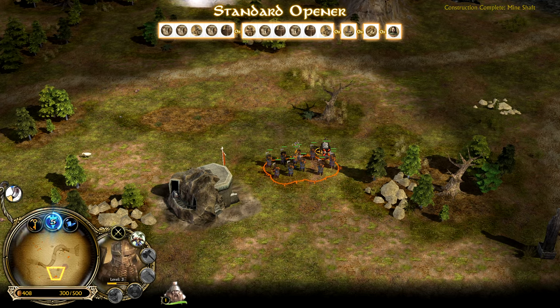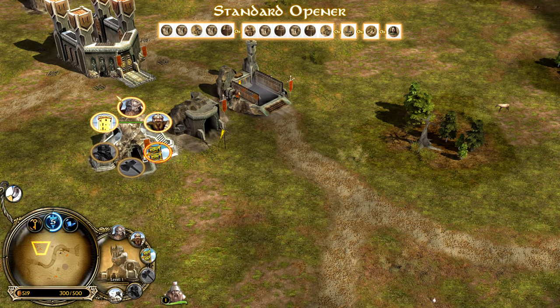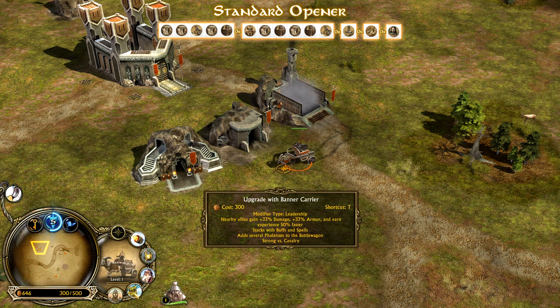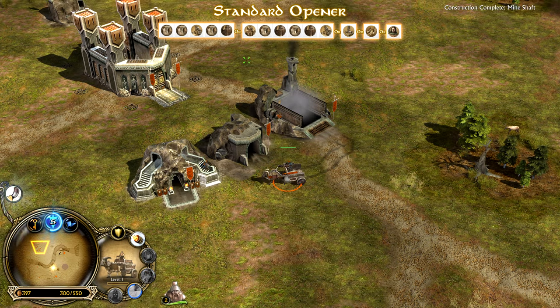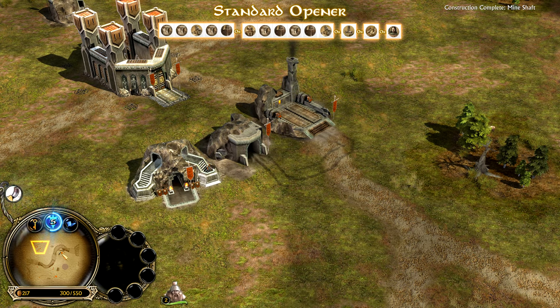Looks like he did scout this, but he's going to fall right into our trap there. Nice job there. Fell right into our little trap. As soon as this comes out, make a banner carrier, defensive stance, and put it into the mineshaft. Keep making some more guardians.